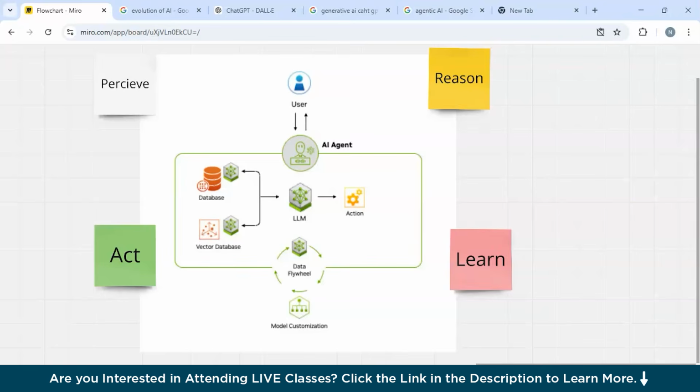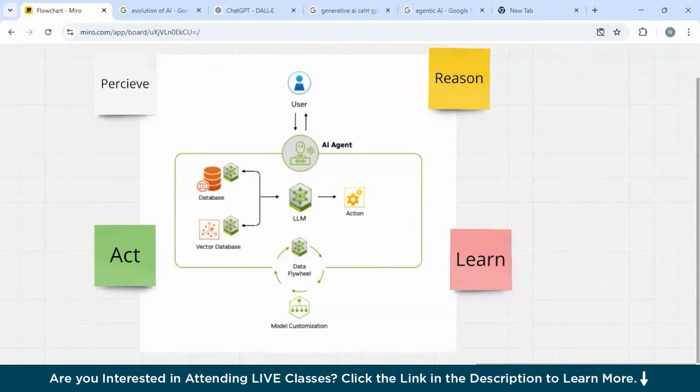Also, for example, you could use this in supply chain management. Suppose consider a logistics company which is using agentic AI to optimize the shipping routes. A supply chain manager requests the AI agent to find the best shipping route to reduce the delivery cost. So the AI processes real-time fuel prices, traffic conditions, and weather reports. Using LLM plus data retrieval, it finds the optimized routes and selects the cheapest carrier. The result you get is that AI chooses the best delivery option. So the cost is reduced and efficiency is improved. This is one of the use cases, guys. So after perceiving, you get reasoning.